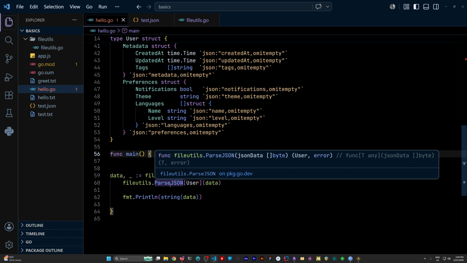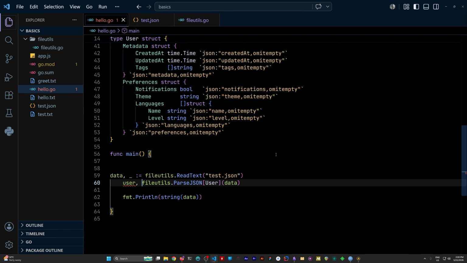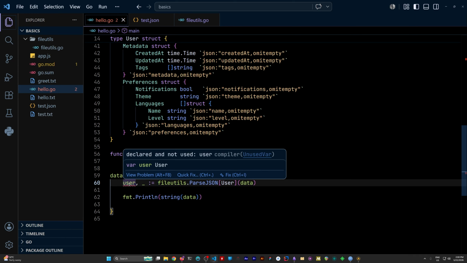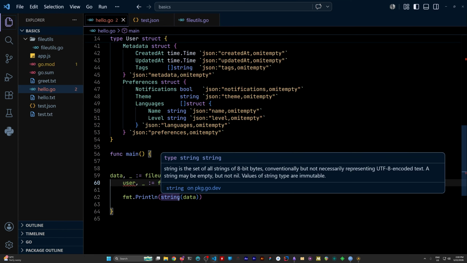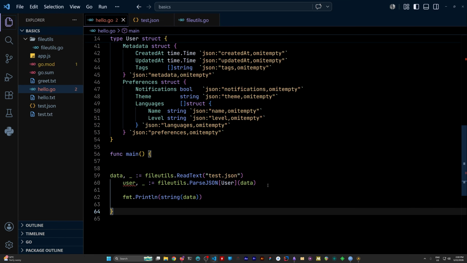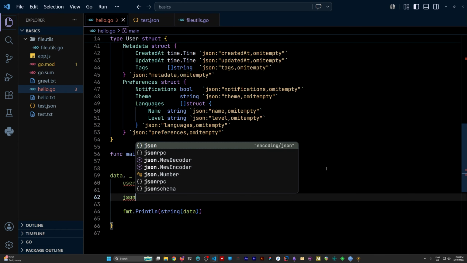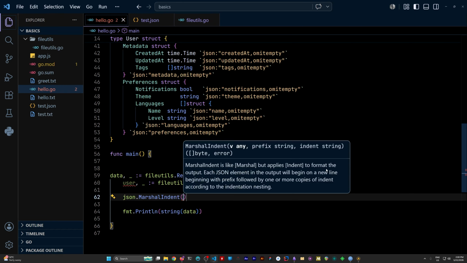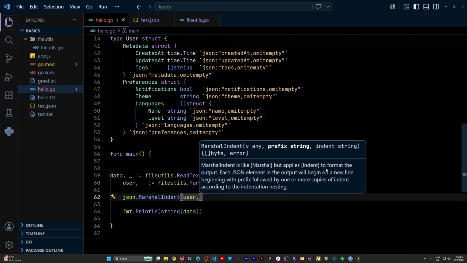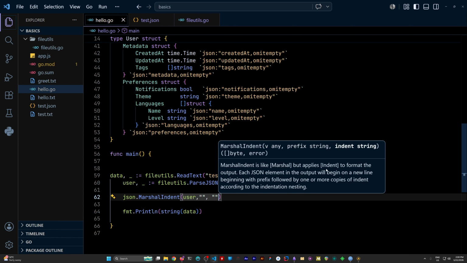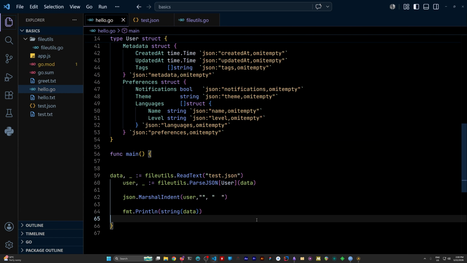This returns a user object and error. Now we can use json.MarshalIndent with the user like this.